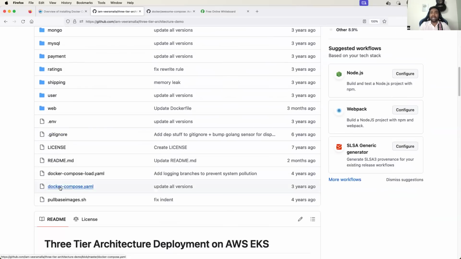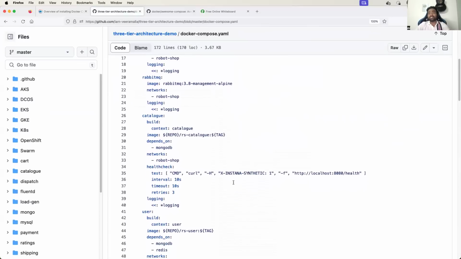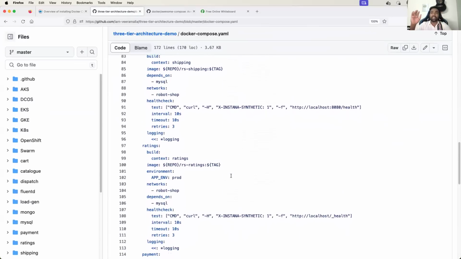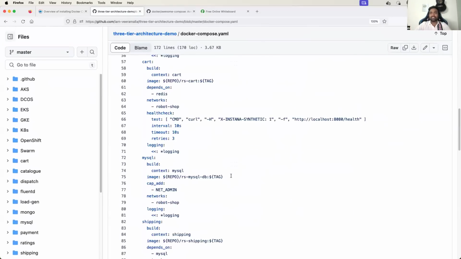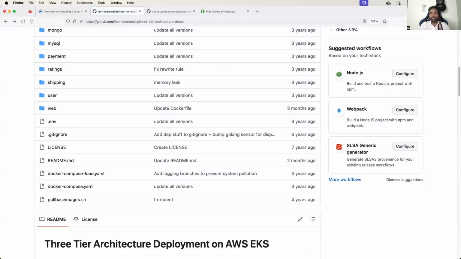Instead, as a DevOps engineer, you write a simple Docker Compose YAML file. Of course, because this is 12 services, looking at the Compose file, you might feel this is too much. I will take a very simple example after some time. But for now, I want to show you how Docker Compose can help here.